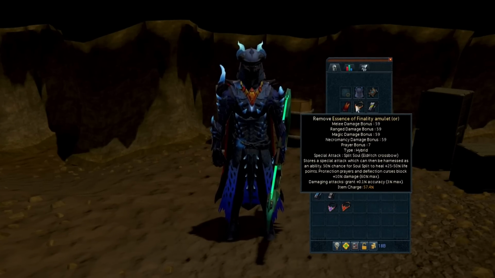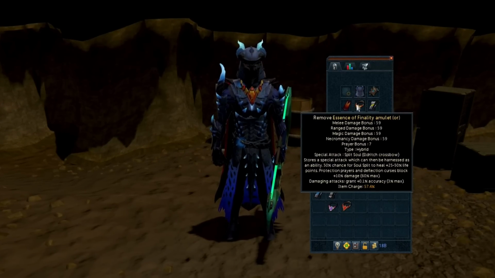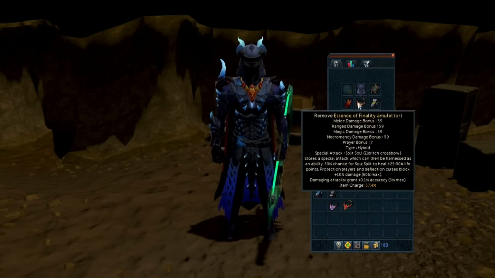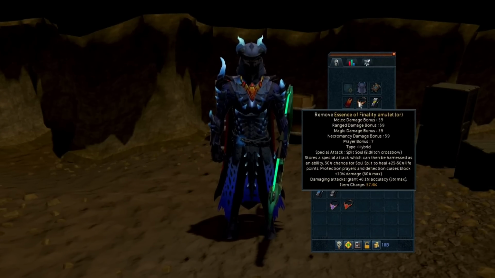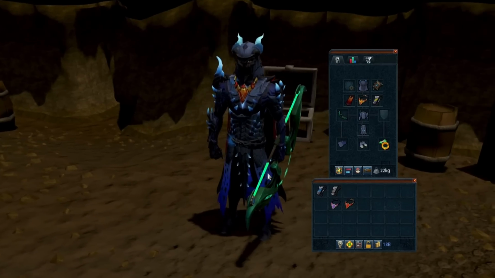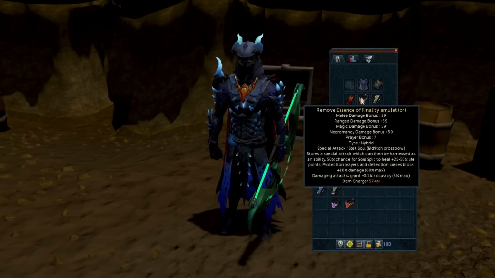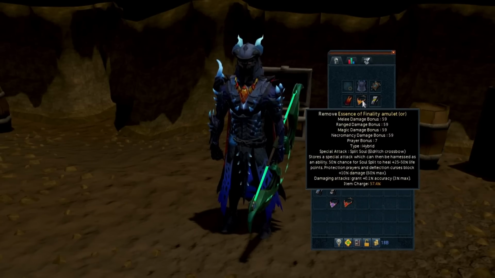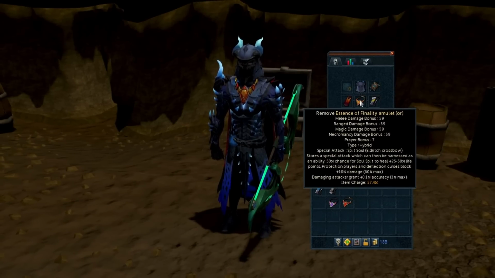So as you can see here, this is an Eldritch Crossbow EOF. I had this ever since Raksha came out, and it is absolutely worth putting the Eldritch Crossbow into the EOF. You basically can't use the Bow of the Last Guardian with an Eldritch effect unless it's in the EOF, because if you switch weapons, it takes away the EOF effect, or I mean the Eldritch Crossbow effect.